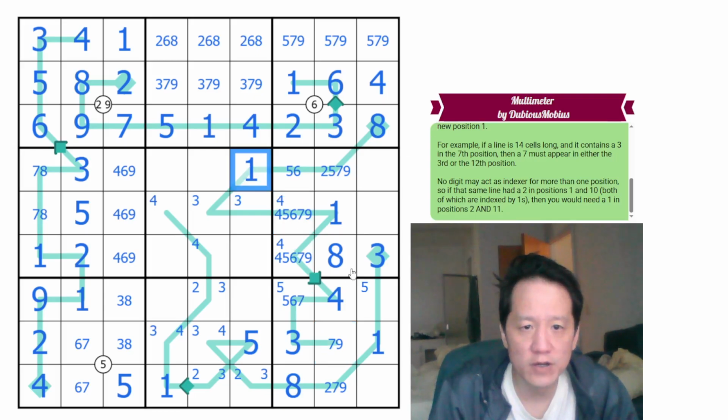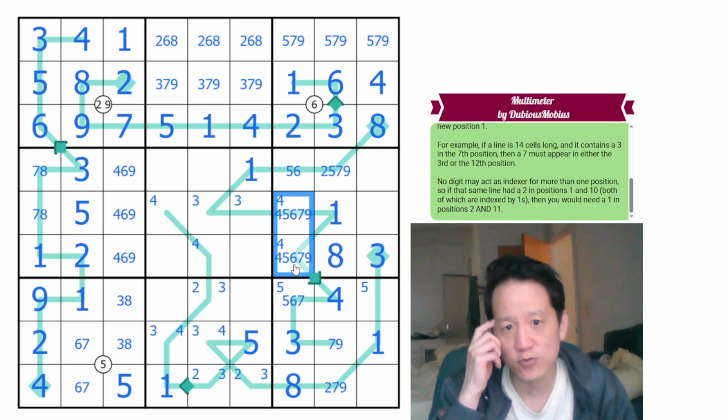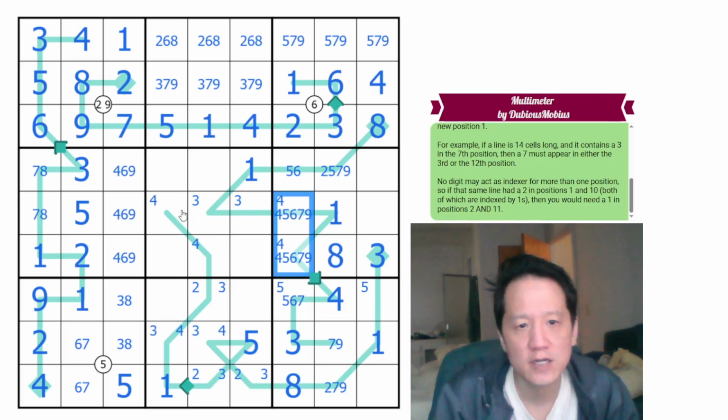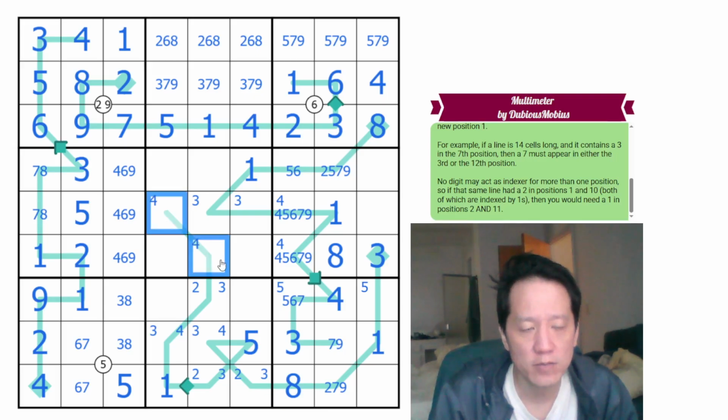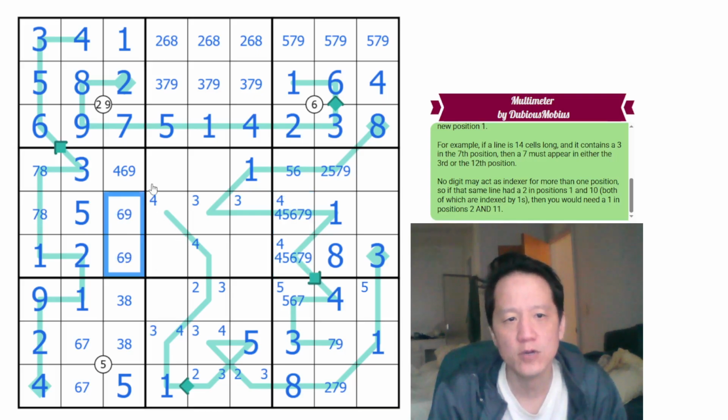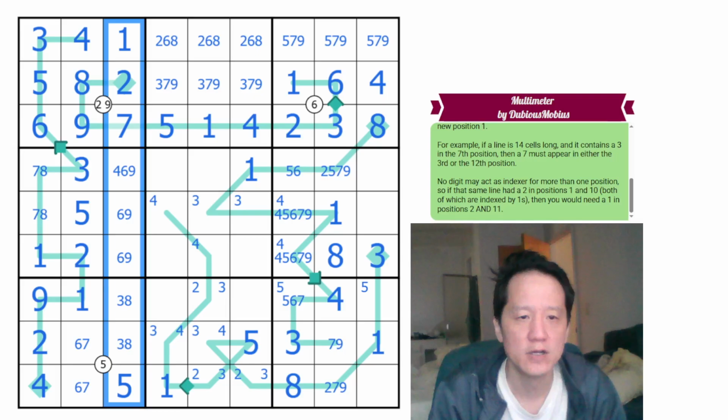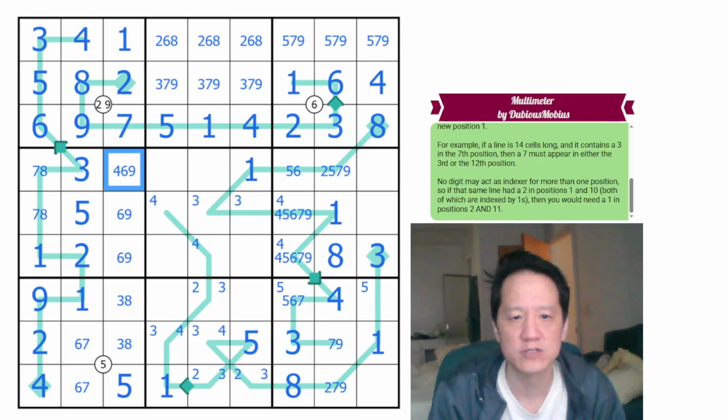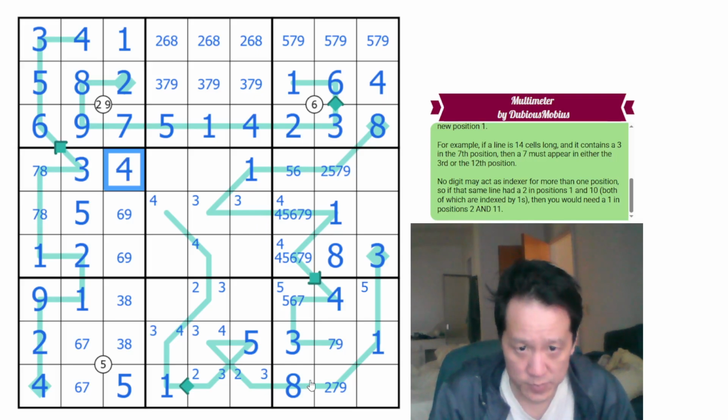We have a 1 in the 4, that's already there. So one of these is 4. One of these two has to be a 4 in box 6 for rows 5 and 6. There's another 4 also in rows 5 and 6, which eliminates 4s in the rest of rows 5 and 6. So these cannot be 4. We now have a 6 and 9, 6 and 9 pair in column 3, which eliminates 6 and 9 in the rest of the column. That makes this a 4.